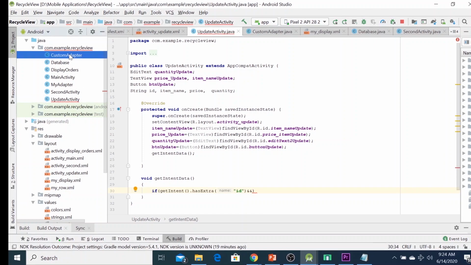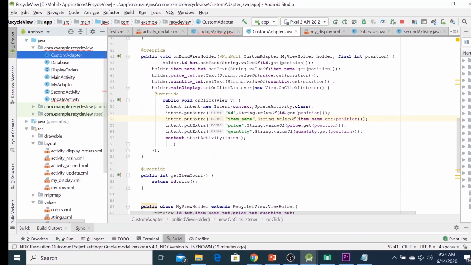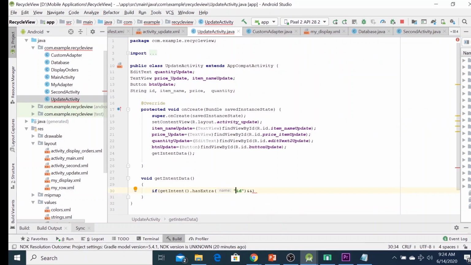You have to make sure from the custom adapter here, let's say you put the ID in this code here, you put the ID. So when you want to receive the data from the custom adapter, you have to use the same code. Let's say if you put the item names, here you must put the item names.